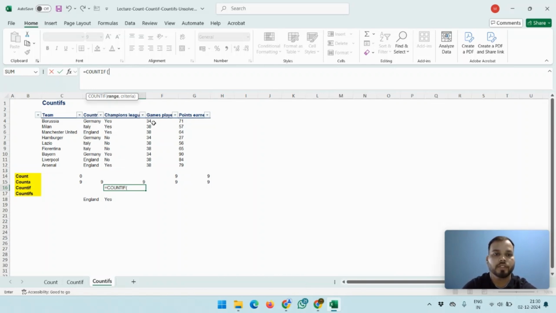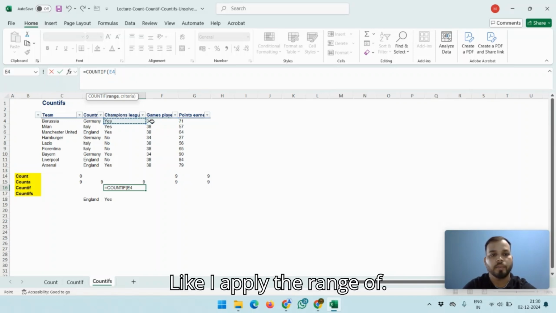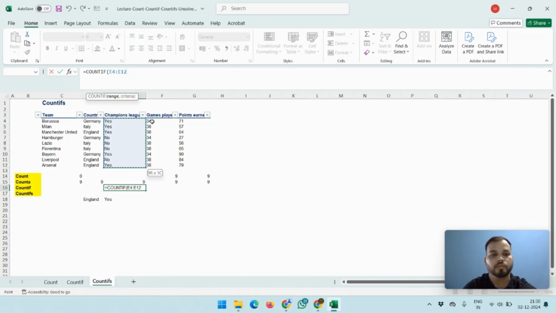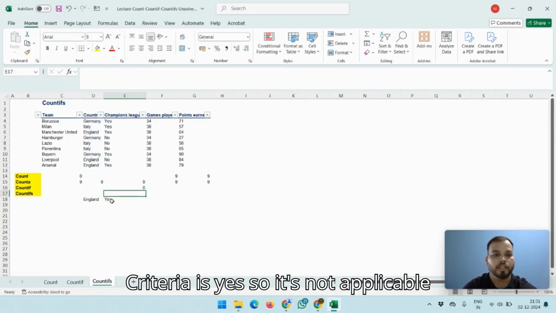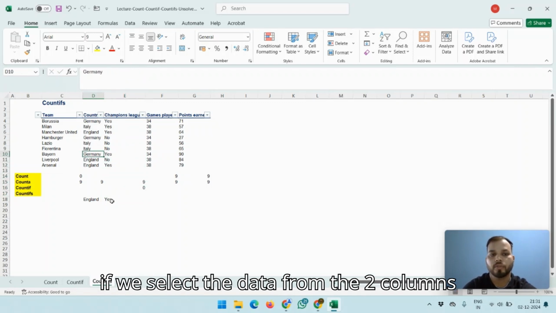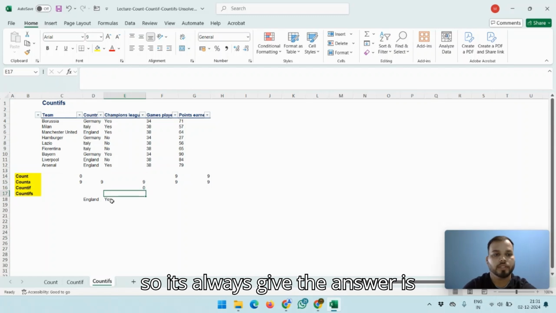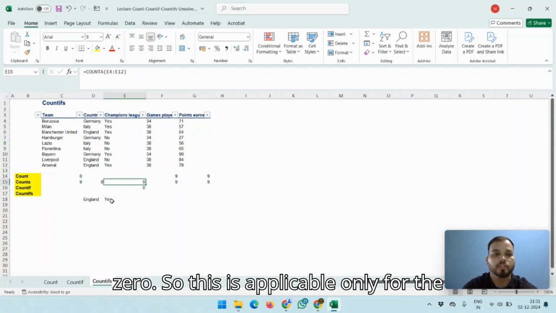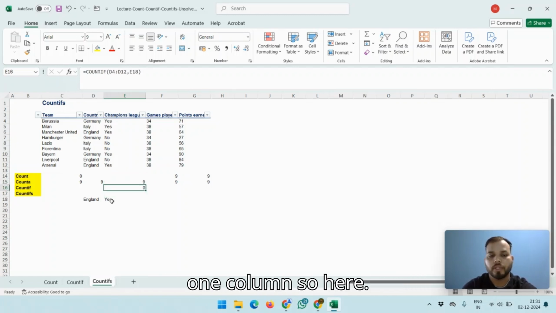Apply the range, like the range of team, and the criteria is yes. It's not applicable if we select the data from two columns, because it always gives the answer 0. So this is applicable only for one column.